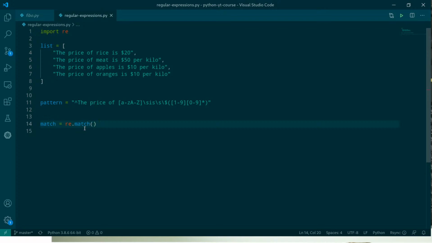So I create a variable, call it match, and then I pass it the pattern. After that, I enter the string, and my string is one of these items in the list, so I need to put that in a loop. So I say for item in list, or for report.